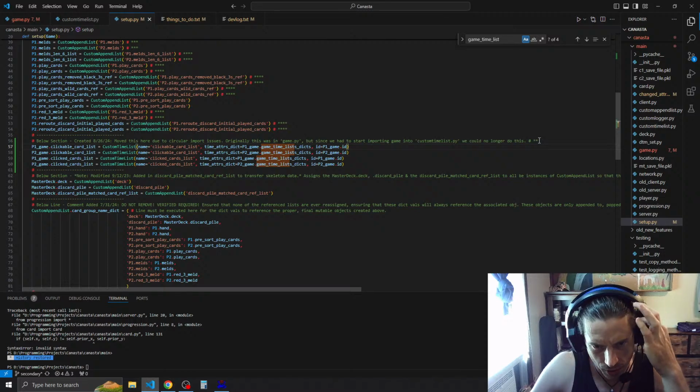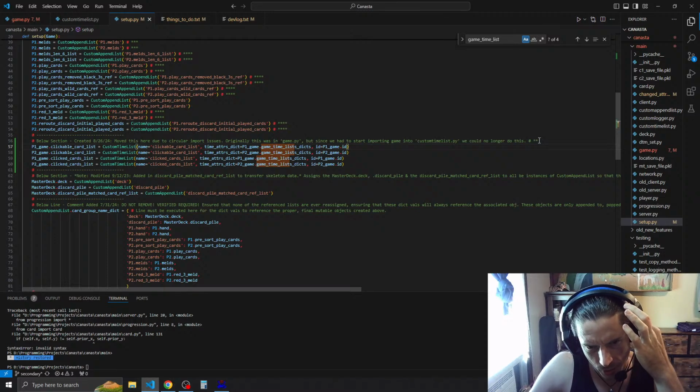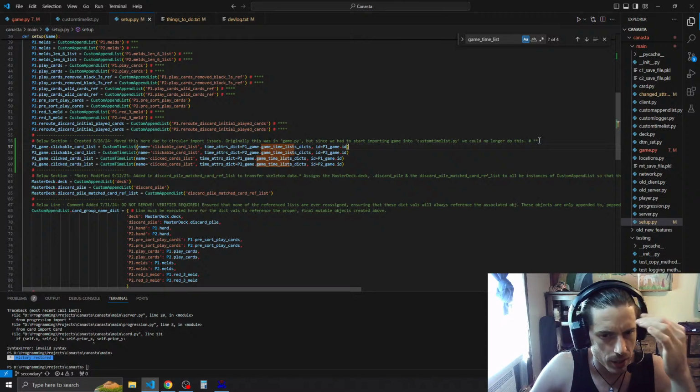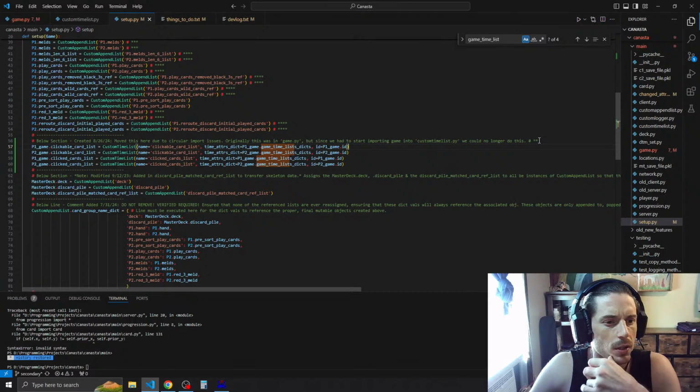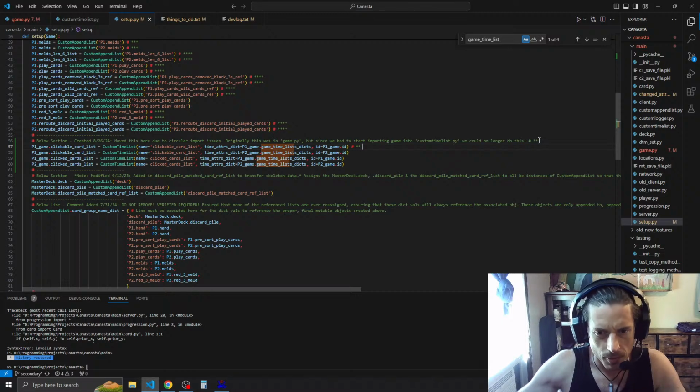That's correct. And then ID equals p1 game dot ID. Correct. And then p2 clickable card list custom time list, same thing but p2. So that's correct. So this one gets our double stamp. This one gets the double stamp approval.